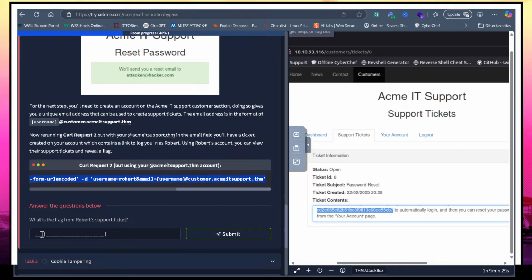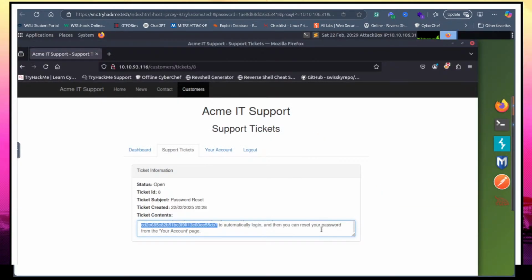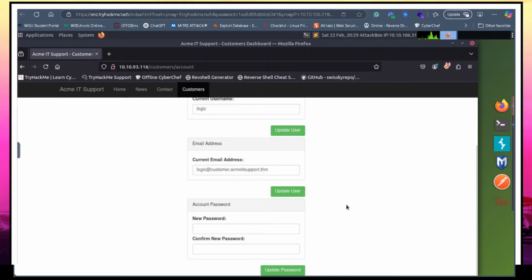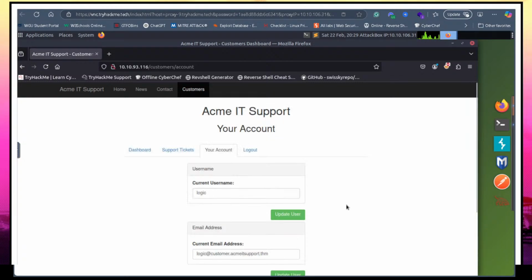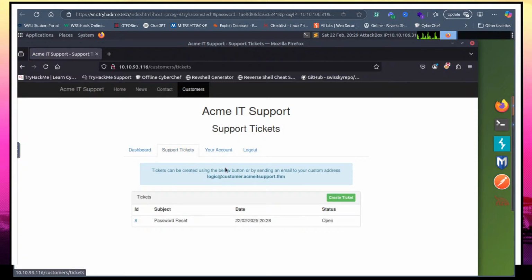Hold on, but is that the right one? That's probably not it. I probably missed it somewhere. Reset, automatically logged in, and then you reset your password on the account page. Definitely don't want to log out. That's one thing we are not doing. Did you see it?